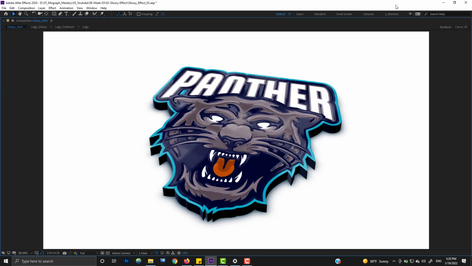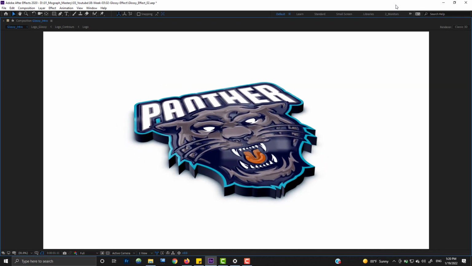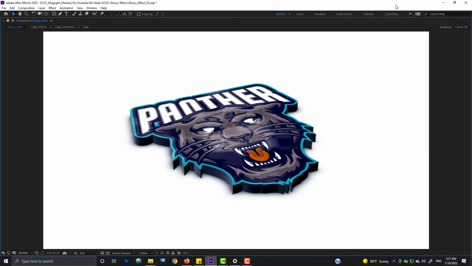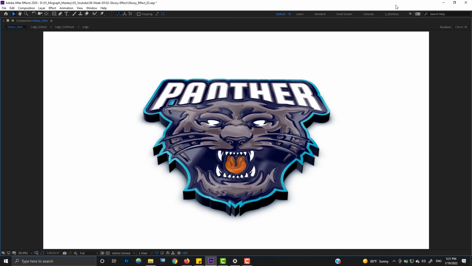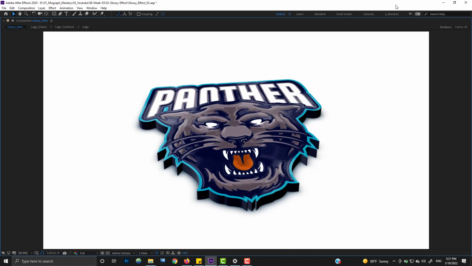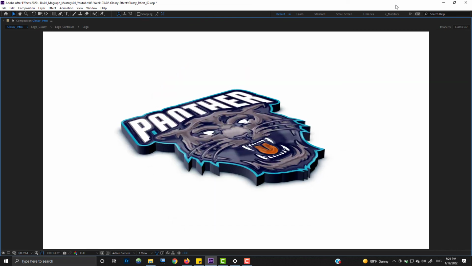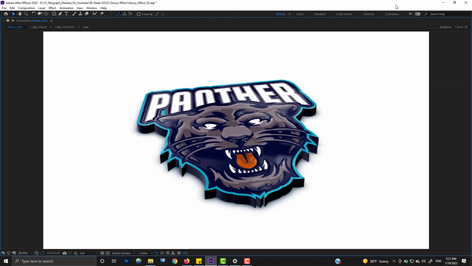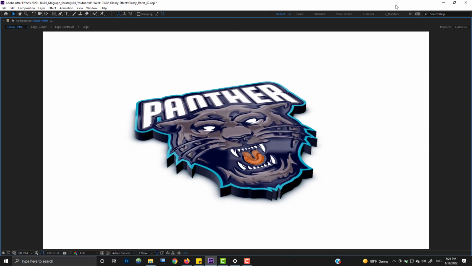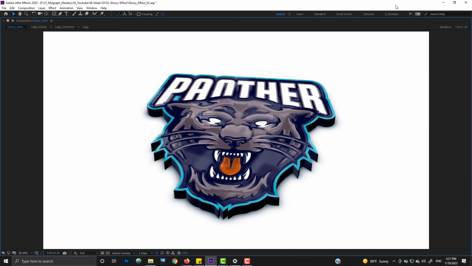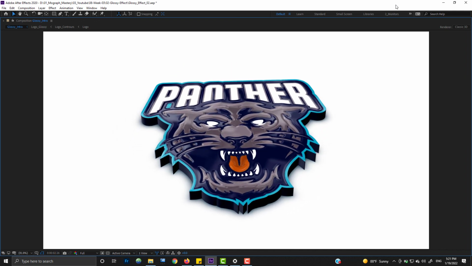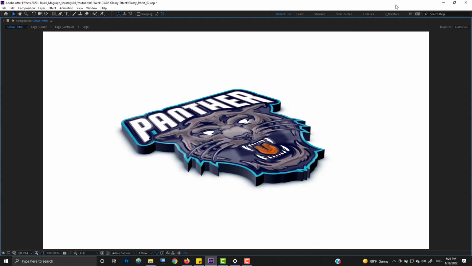Look at that. All that gloss effect, or that reflection, is now reacting to the inner detail of the logo. Not just the edges, but the inner detail as well. In this case, the nose, the whiskers, and the teeth and everything. And it really looks like it's 3D. And it's amazing that you can do this inside After Effects, because this actually looks like a 3D render.